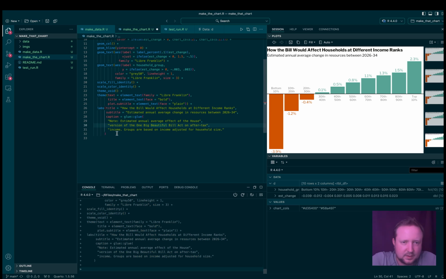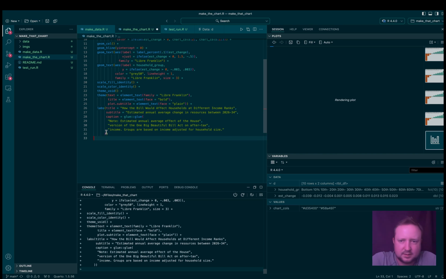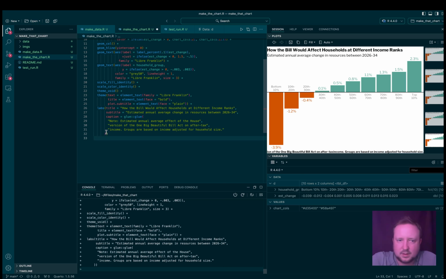Okay. I'm missing the close parentheses. All right, so again, it's bold and I don't want it bold. It's also not wrapping properly. So let's say str_wrap. Let's call it 100.